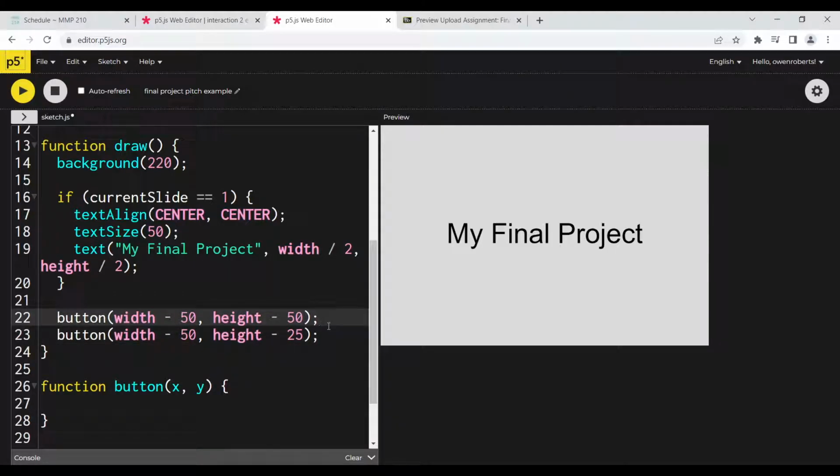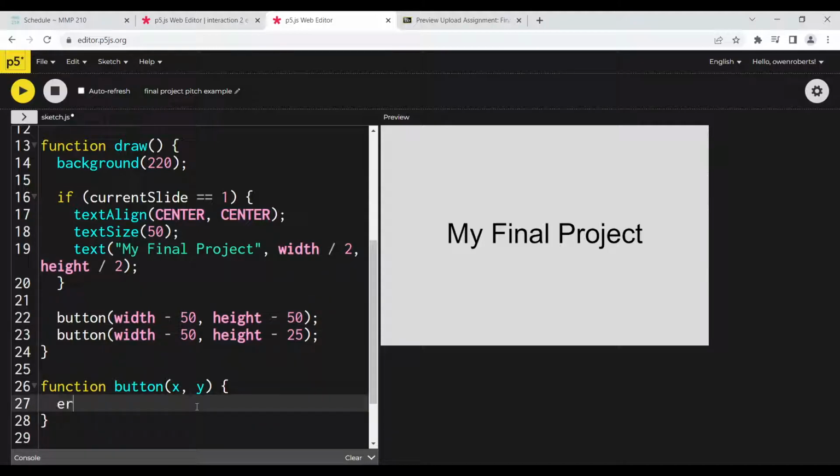you can tell already, but essentially what I'm doing is using width and height. So I'm kind of moving down here, and then I'm subtracting from there. So width minus 50 is somewhere, height minus 50 here, height minus 25. So I'm using the size of the canvas to decide where I want to put the buttons. So if I change the size of the canvas later, they'll update to move with it.